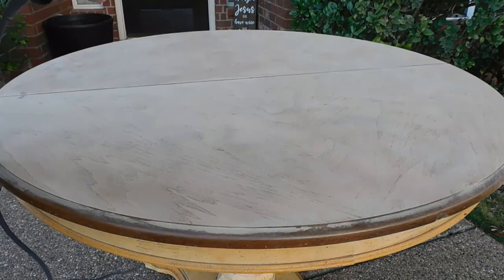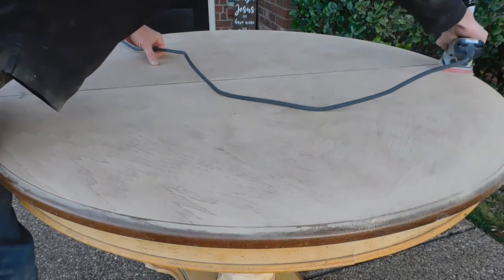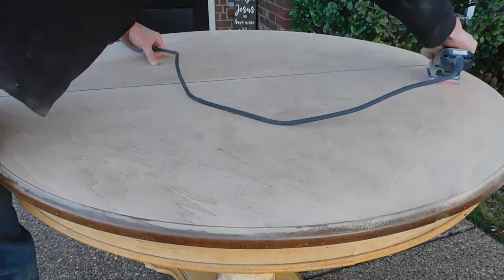Once the top is sanded down completely, you want to go over it again with a 120 and a 220 just to make sure it's nice and smooth to the touch.